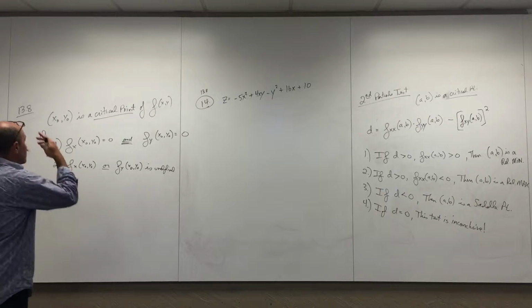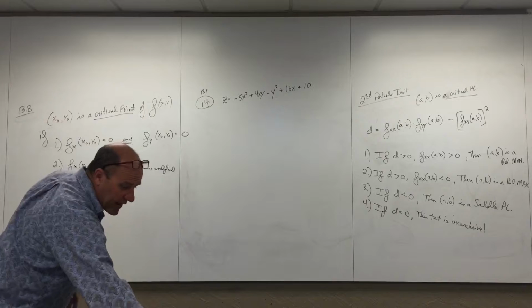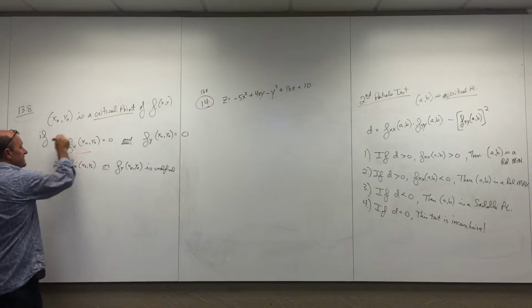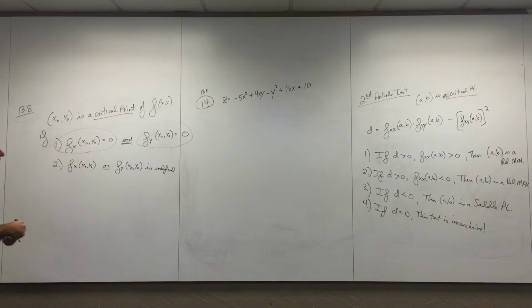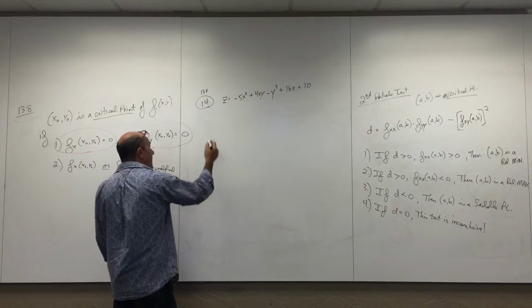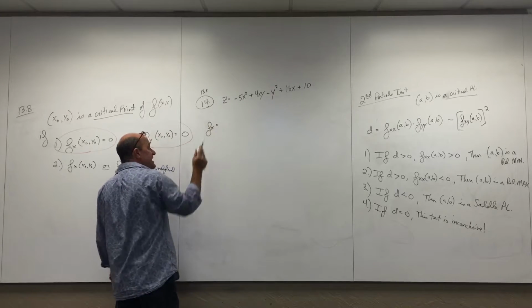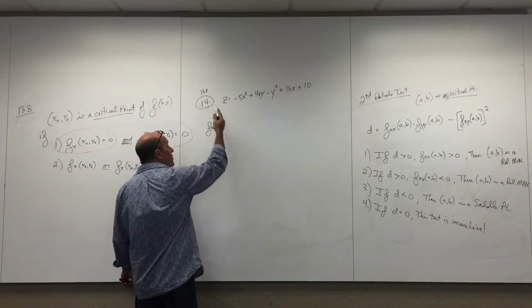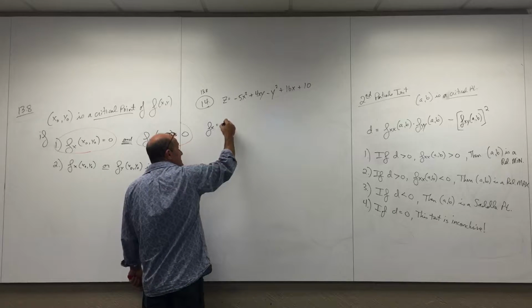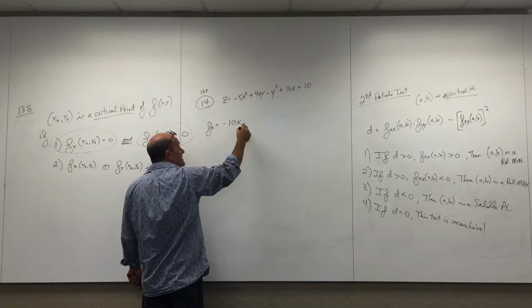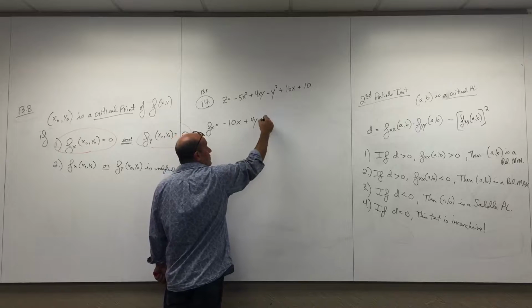What I should do first is look for critical numbers, the critical points. The key is that I'm looking for when these partials equal 0. So let's get fx. I just switched notation here; maybe I should have called it zx, but we know what we're talking about. The partial derivative with respect to x is negative 10x plus 4y plus 16.